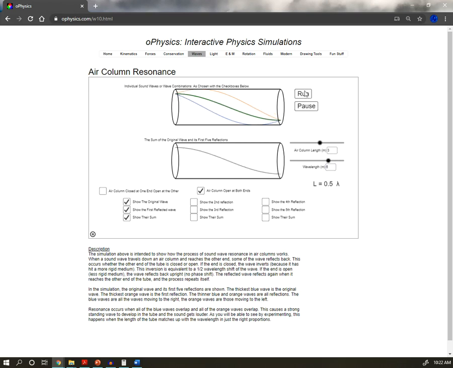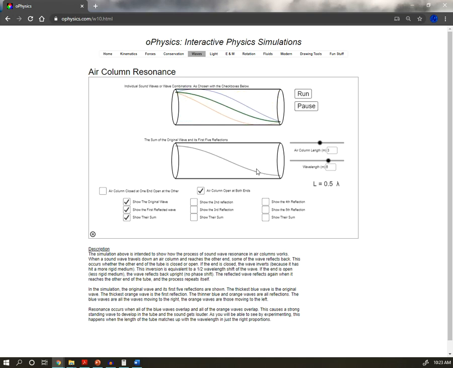Now watch what happens here. Remember that the blue line is your original wave, and the red line is your reflected wave, and the green would be the sum of the two. This causes a resonance pattern within the tube, which then causes it to vibrate, and you can actually hear that sound. You can see here in the second figure, yes, you get the most amount of vibration here. Now that's the fundamental frequency.